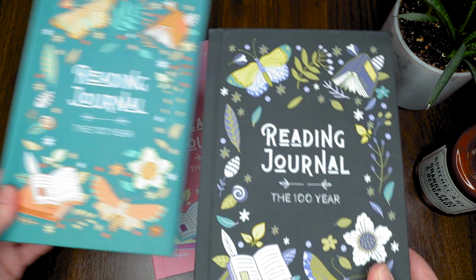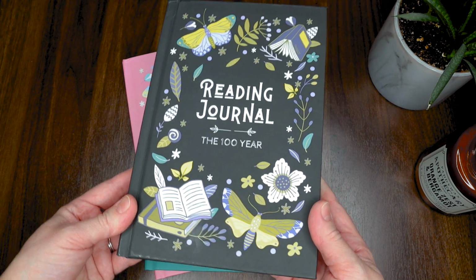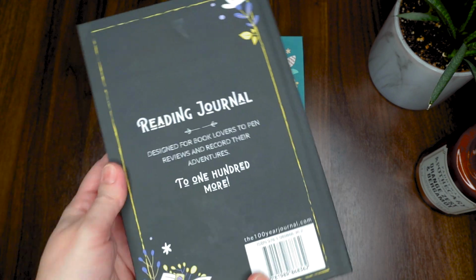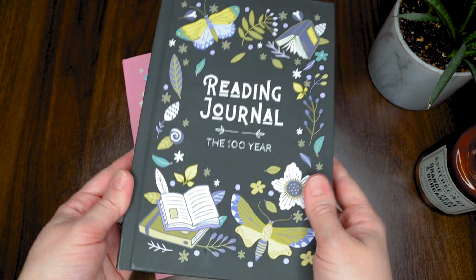But the difference is we've got different colors. So I'm going to be using this color here, which is the dark whimsical, and it's got this nice little spine on it. There's the back of the journal, and it is a hardcover, as I mentioned.